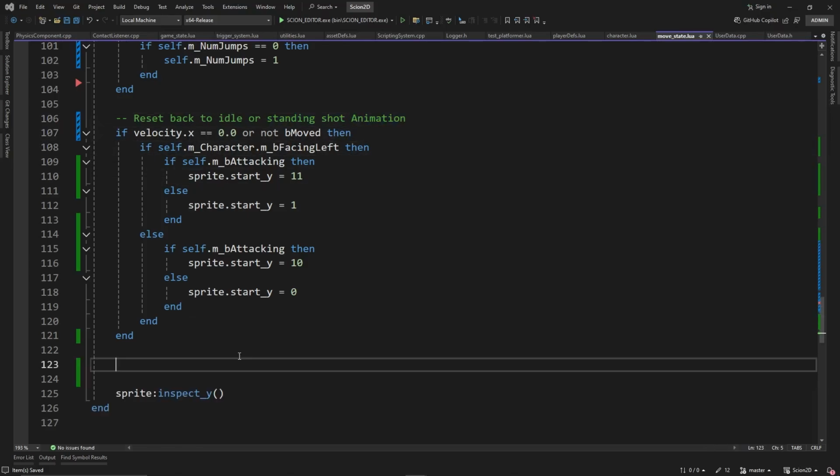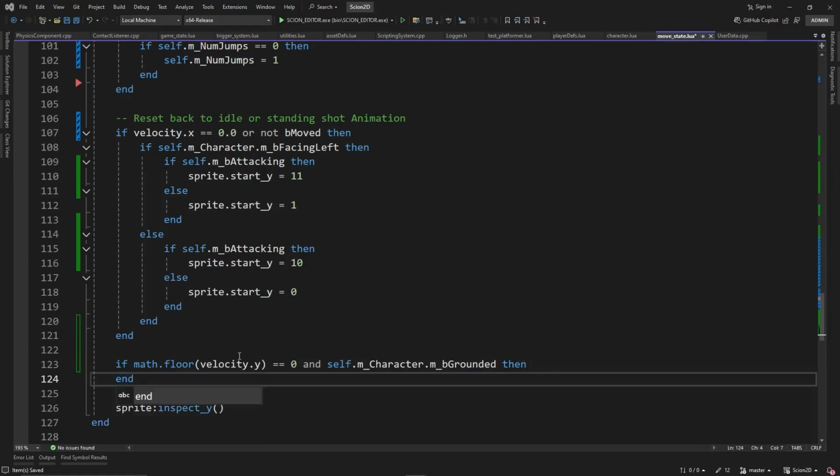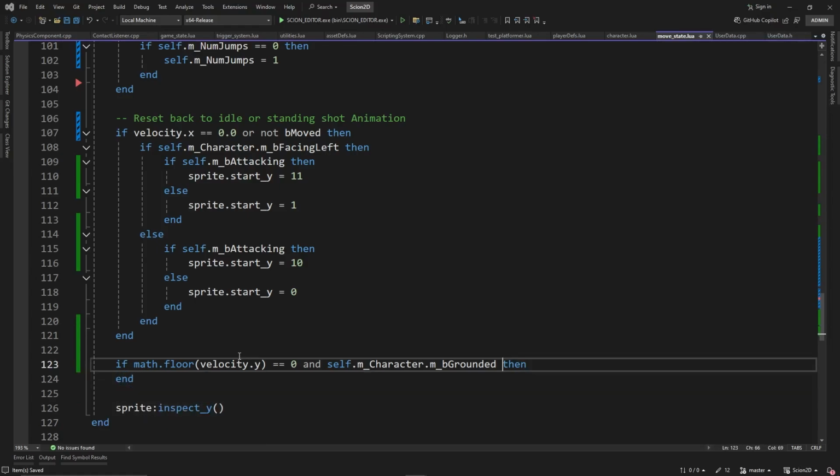Cool. So now we want to check to see if we are now on the ground. Okay. So if math.floor of the velocity.y equal to 0 and self.mCharacter.mbGrounded, not attacking, bGrounded, then in here, let's just say n first, there's going to be an else, but we'll get that.